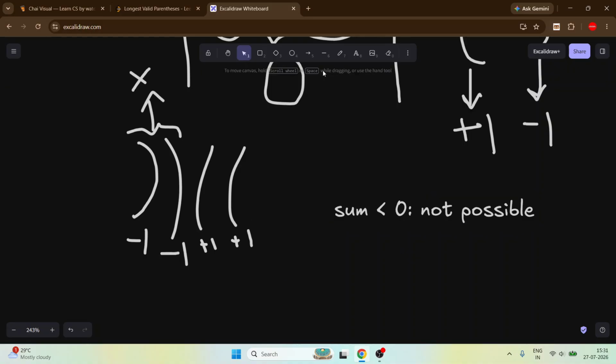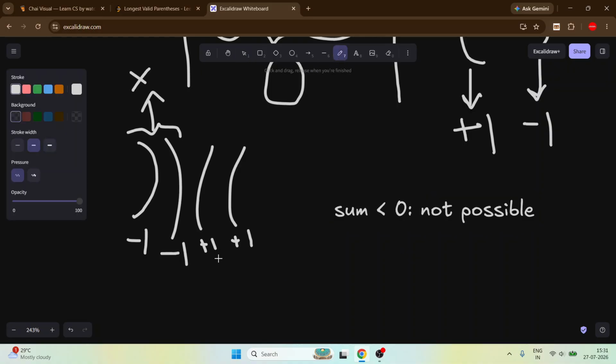If the sum is less than 0, either -1 or -2 or anything, it is not possible. But if it is +1, maybe it is possible or maybe it is not possible. There are two cases. If we reach a positive number, then maybe it is possible to have the sum, or we can't find any closing bracket in the end.